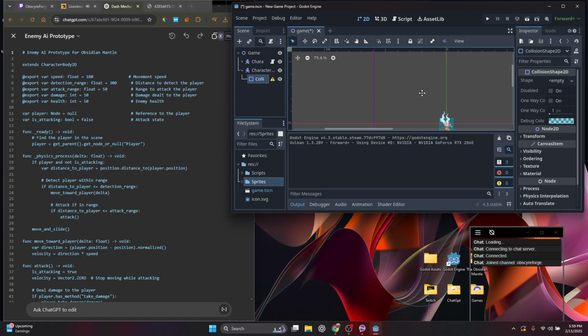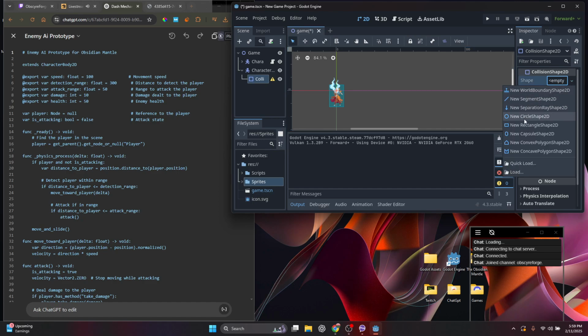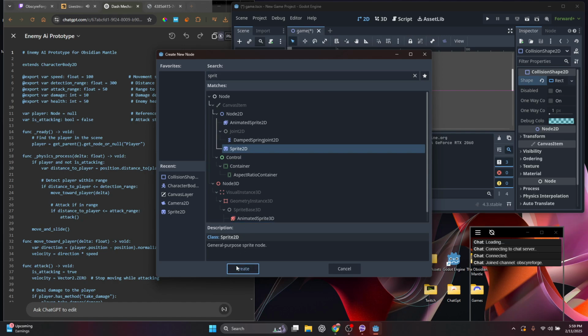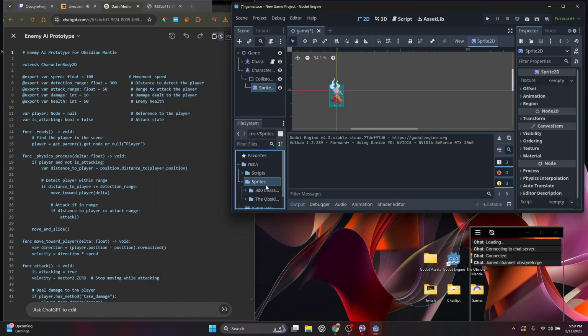Let's go back to our 2D. Let's give us a rectangular shape. Now we also need to add a sprite. Sprite2D. Okay, we can just pull this from one of our free packs here, just to see how this ends up working.